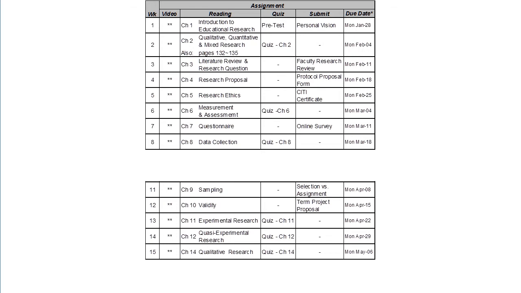Let's first take a look at normal weeks in which you have a weekly assignment. The second column indicates that there are online videos to view. I'll show you in a little while where to access the videos for each week. The third column contains your week's reading assignment. The second week is the only week in which your reading assignment is a little more than 1 chapter of the textbook. The fourth column specifies any quizzes you need to take during the week.